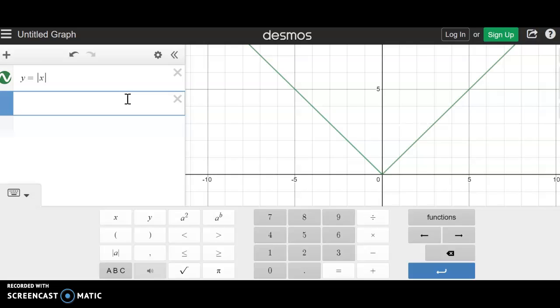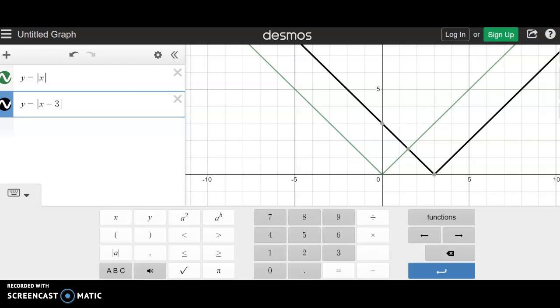And x follows a rule, but it's not an obvious rule, so pay attention. So y equals the absolute value of x minus 3, with the minus 3 inside the absolute value, moves it to the right 3. This is where x doesn't really pay attention to the rules, because when it says minus 3, most people think, oh, we're going to move left 3. x doesn't ever do that, and it doesn't do that in all the functions from now on. So I just moved it to the right.